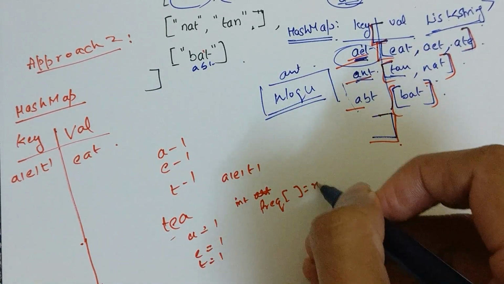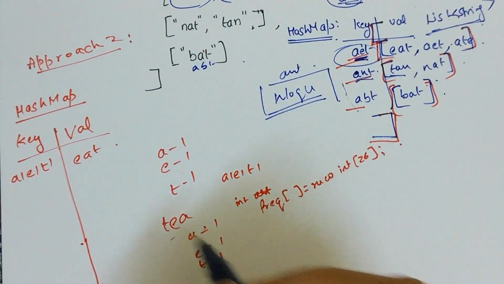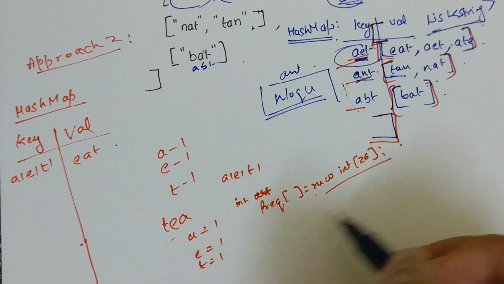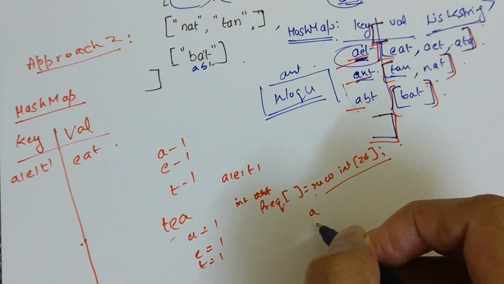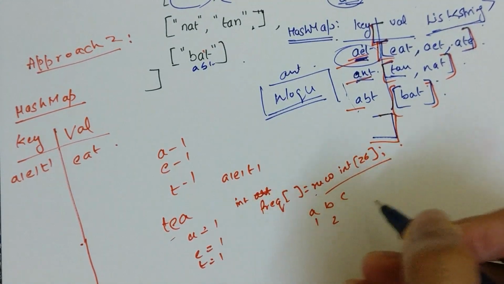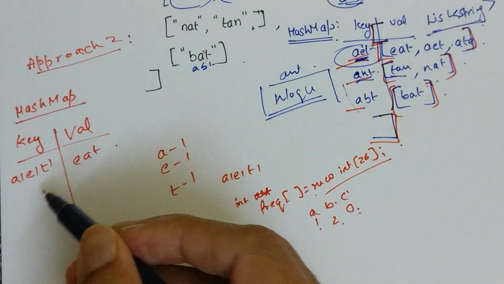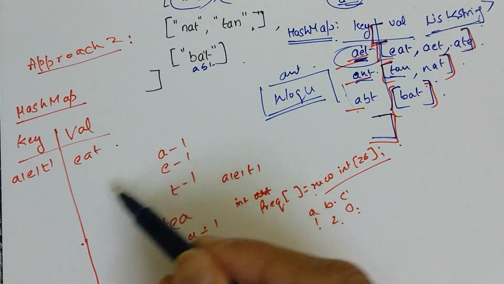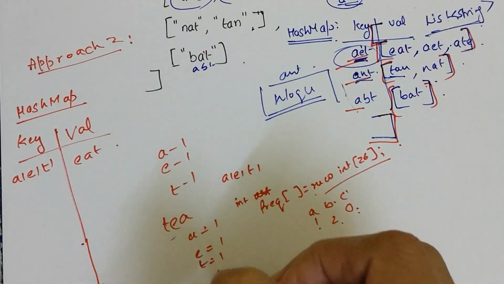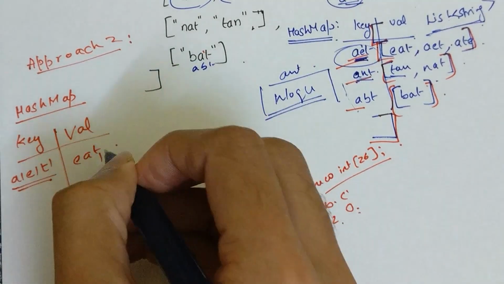So this will be new int of 26, right? 26 alphabets. When I form this string, I iterate through all these 26 characters one by one. A, what is the count? 1. B, what is the count? 2. C, what is the count? Say 0. Something like A1, B2, C0. For simplicity, I am taking here only the characters that are available. So this will also be AET, A1, E1, T1. This key is already present, so I'll append to this.